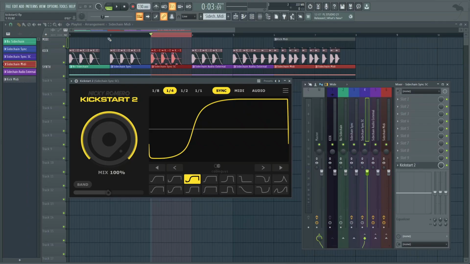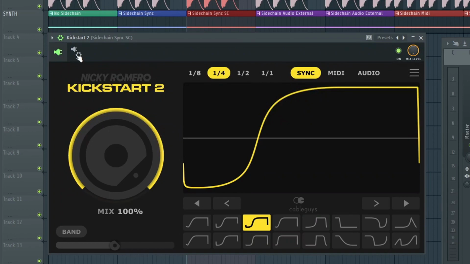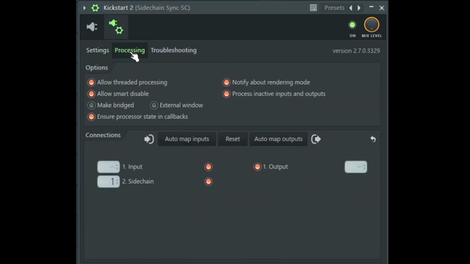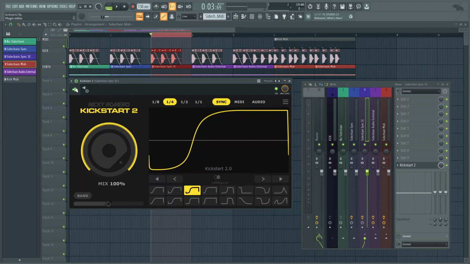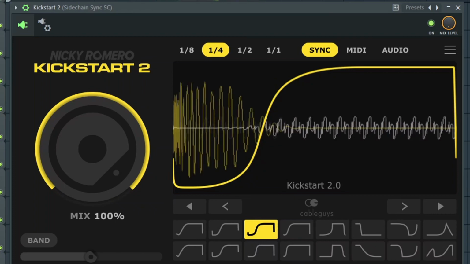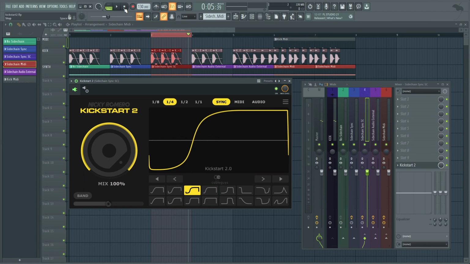And what this is doing is that it's just like this one, but here we're also getting visual feedback. Make sure that you go into the settings, you go into the wrapper settings, and you turn on in processing sidechain. By default, it's off. So turn it on and make sure you're receiving the signal from kick. So this is the exact same as just what we played, but you will get visual feedback. Let's take a look. Audio-wise, how this sounds and operates is the same, but you get visual feedback inside of Kickstart 2, which could be useful for you if you want to kind of shape around the kick, listening with your ears, but also what you're seeing there. Now let's look at number three.